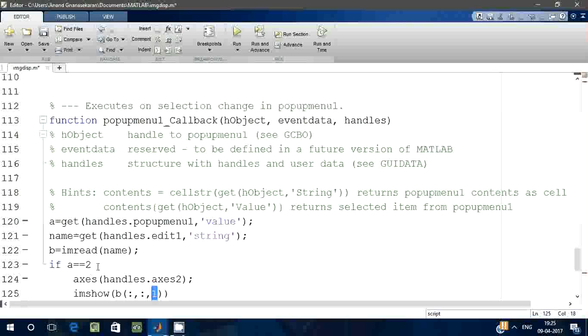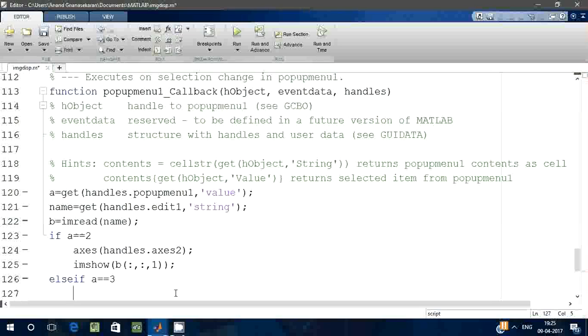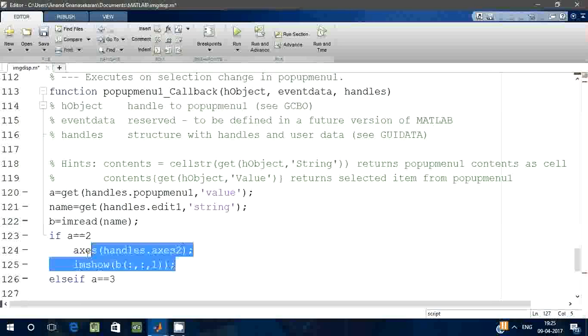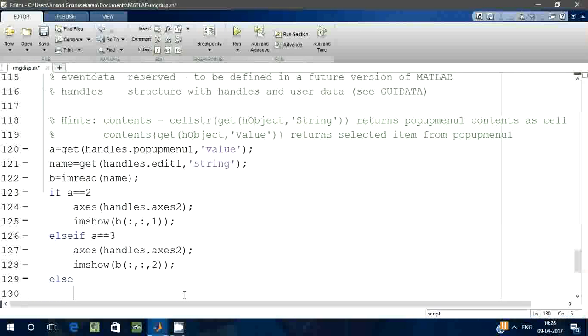Since we are displaying the red, since option 2 indicates red, I'm going to display colon, colon, 1. Else, if a equal to 3, now we have to display the green component, just a simple change, colon, colon, 2. And finally, else, I am going to display the blue component.